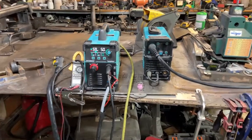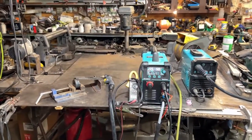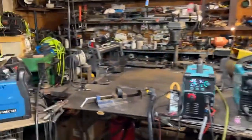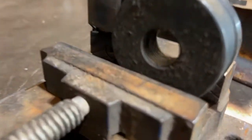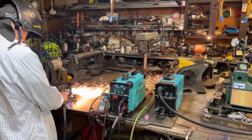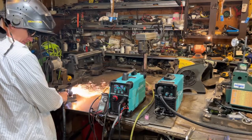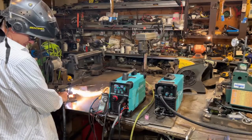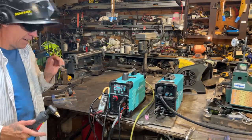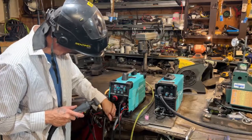They asked me to review the product — I'm not trying to sell it. It says 50 amps and I highly doubt it's pushing 50 amps. We've got an amp meter hooked up to give it a shot. This is a pretty thick piece of metal, probably every bit of 12 millimeters. I saw 44 amps on there. The cooling fan is a little meager.